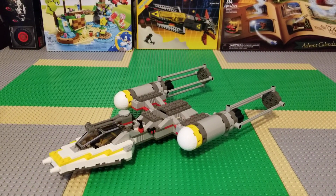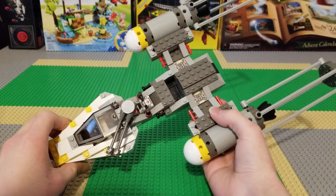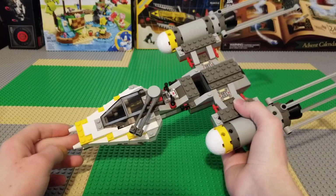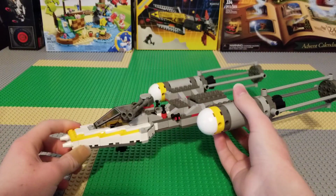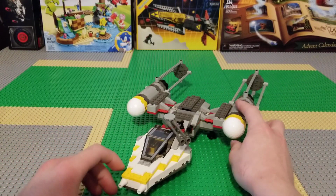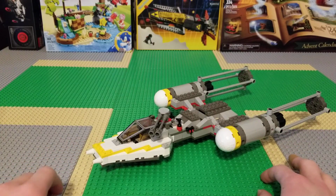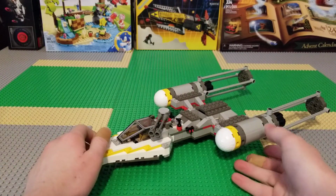Y-Wing, because I said so wing. This thing is really nice. Again, very nice build for 1999. Probably doesn't stack up when put next to more modern sets, but this looks really good for the parts they had at the time. You gotta remember all the fancy curved slopes and things that we have now. A lot of those didn't come about till like 2002, 2003, so you see a lot of them on the Attack of the Clones sets.